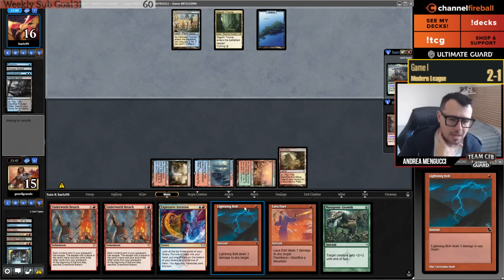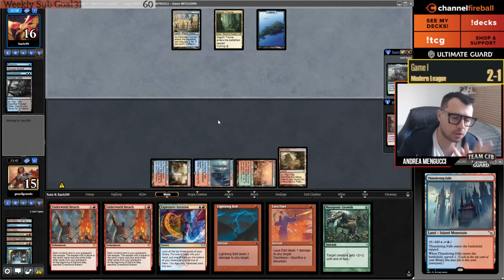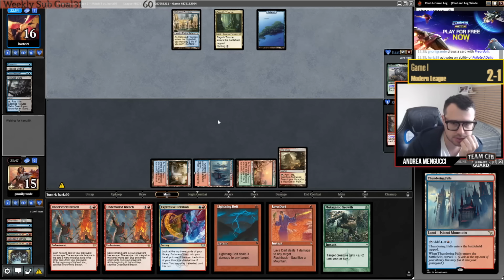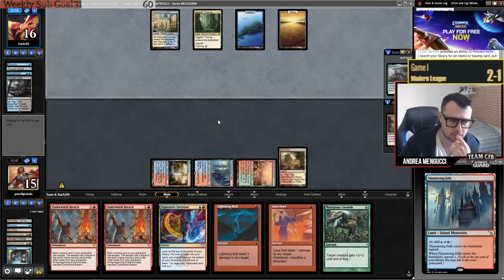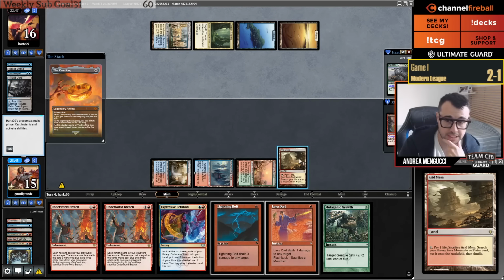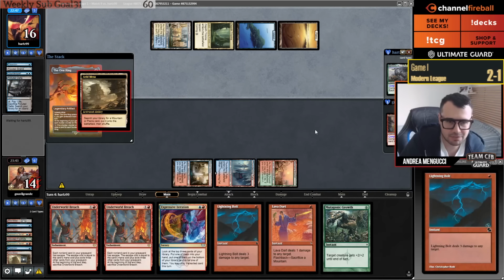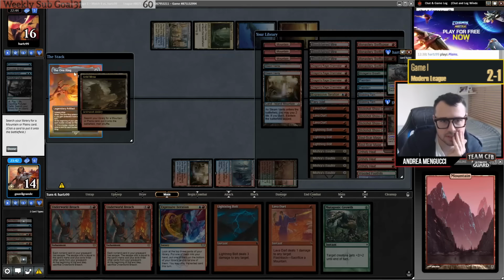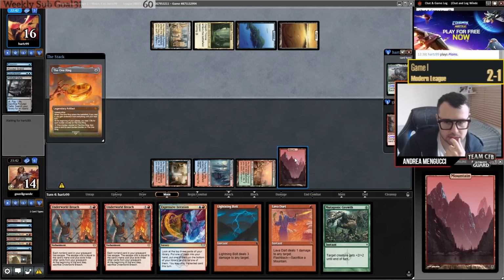I did cut some. I added four Slickshot Show-Off, and I cut two Soul-Scar Mage, so I still have a ton of creatures. I guess they used to play Questing Druid, which is also a creature. And the One Ring, obviously, here it's huge because I have applied zero pressure so far.